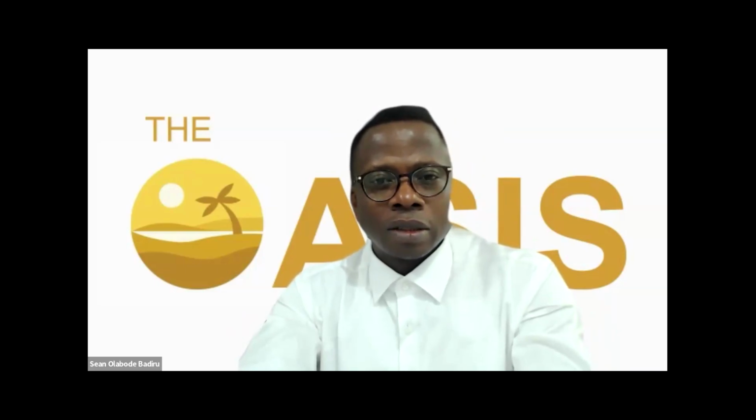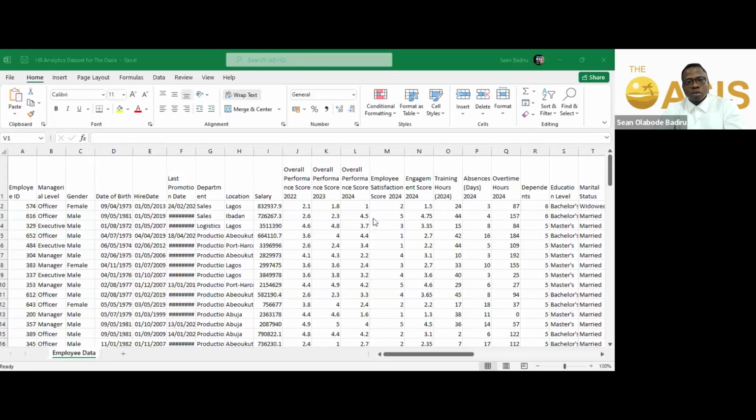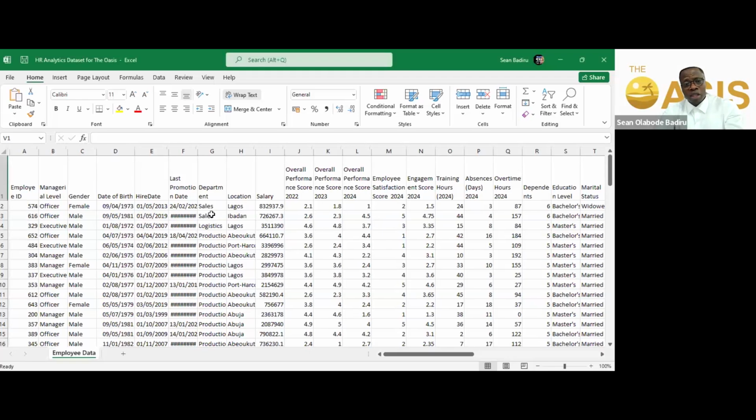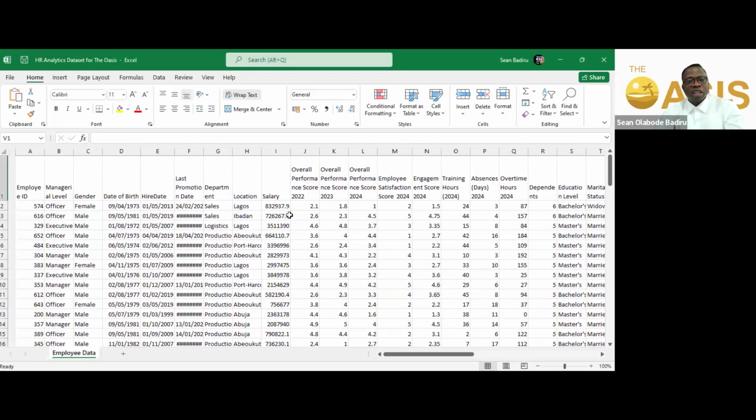Where is this? Okay. Okay. So this is what we have now, the data set. I've updated it, the ones we have been playing with.